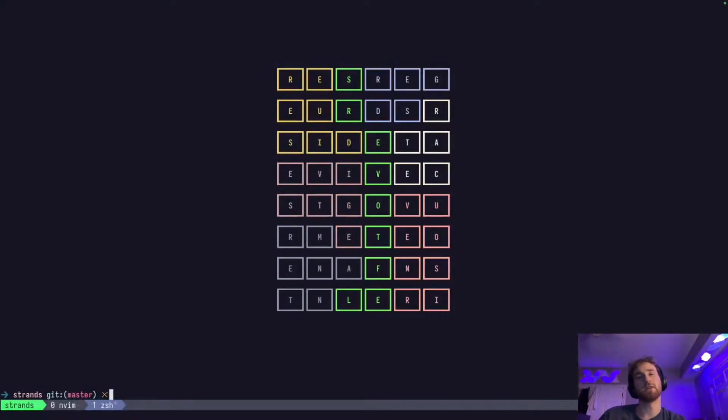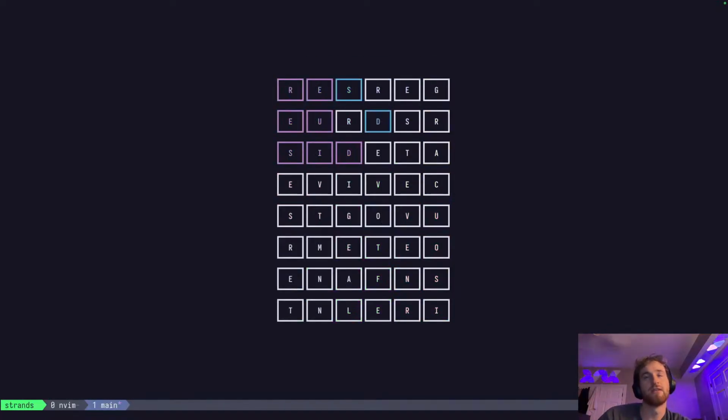I don't know if random colors are the move. I could just enum it and have the first position always be something. But whatever. I think it's kind of fun to have random colors.